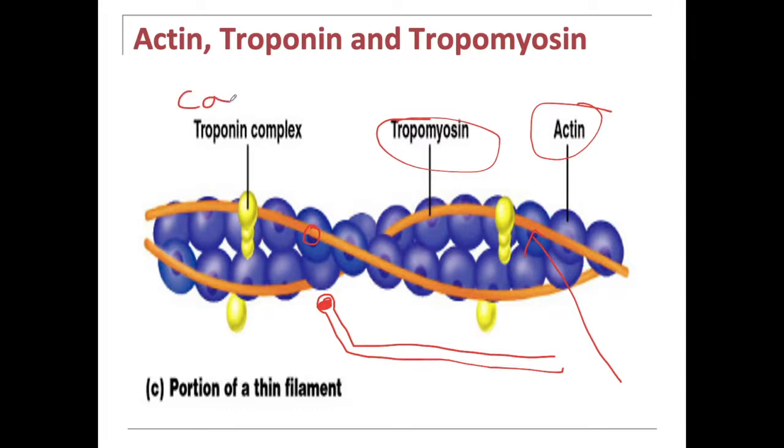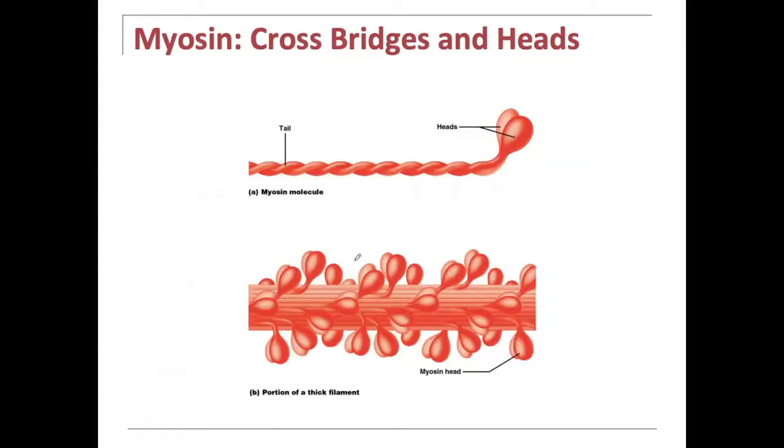So if calcium comes in and calcium goes after troponin and removes these yellow staples, then guess what happens to tropomyosin? They shift out of the way, they move, they translocate, and if this moves down and away, then guess what becomes available and exposed? The binding sites. And then these two, like magnetism, they meet and a contraction takes place. This is what the myosin heads look like, but there are really so many of these myosin heads.